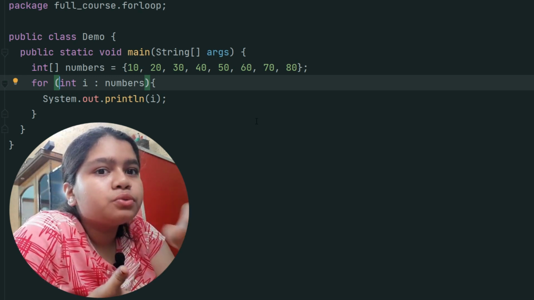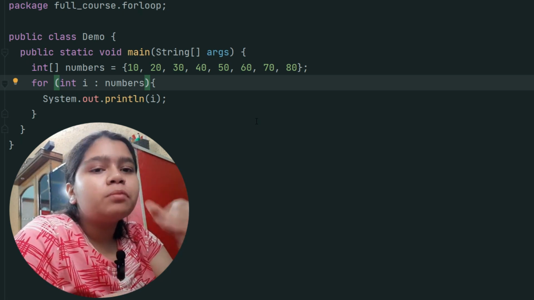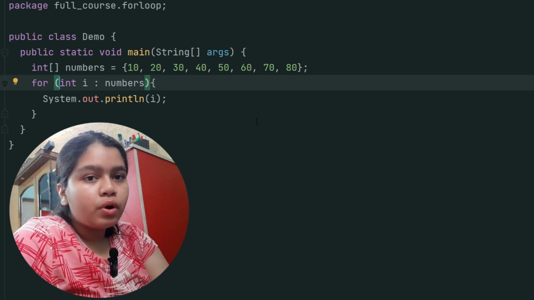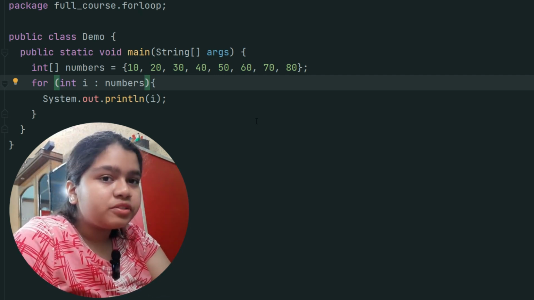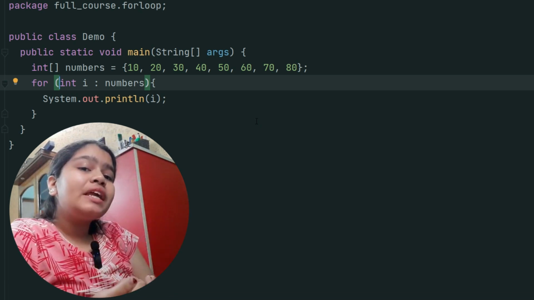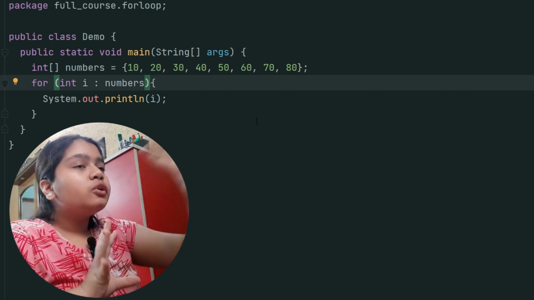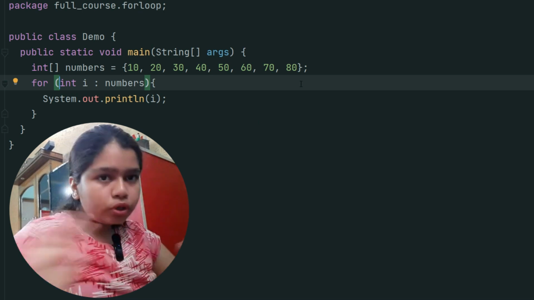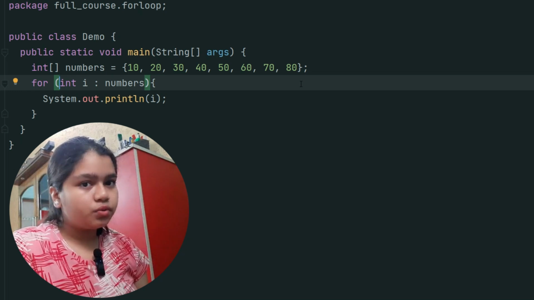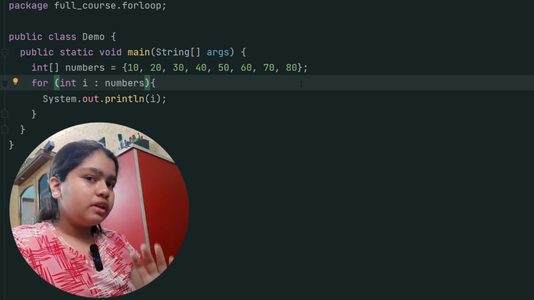When do you know that you need to use a for loop or a for each loop? Suppose you want to jump certain elements, like you want to say i is equal to i plus 2. In that case, you want to skip certain elements, so you have to use a for loop. And when you want to read all the elements of a collection, array, or list, then you can use a for each loop. Don't worry about arrays and anything. We are going to learn arrays in our next video. So don't panic about it. It's just a list. Just remember it for this video.